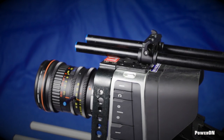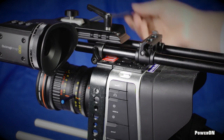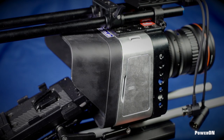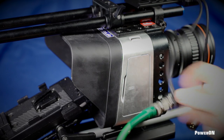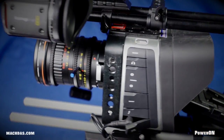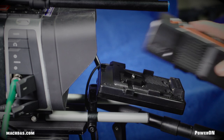Let's see how it works. Here I have two rods, and now I can put on the URSA viewfinder. So, first step is done. Now we connect the signals. First video. Here I connect it with the cable, and then I go to the HD-SDI out of the Blackmagic production camera. If you only have an HDMI out, you have to use a converter.